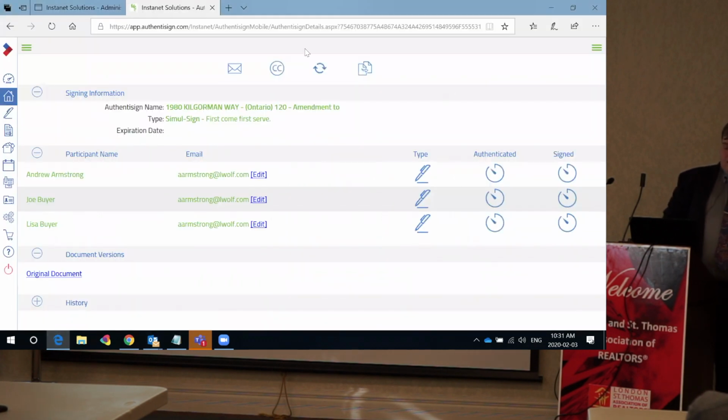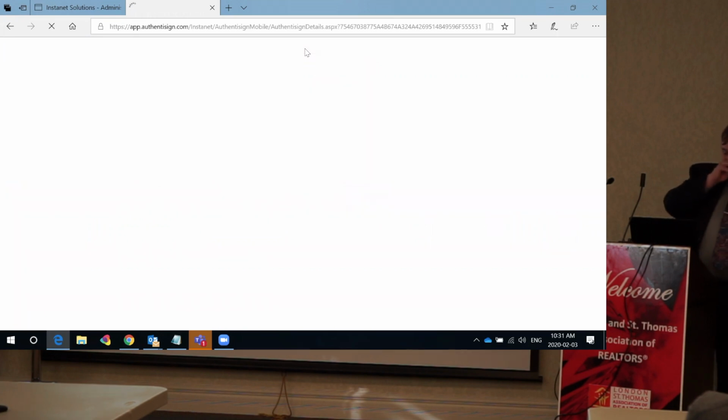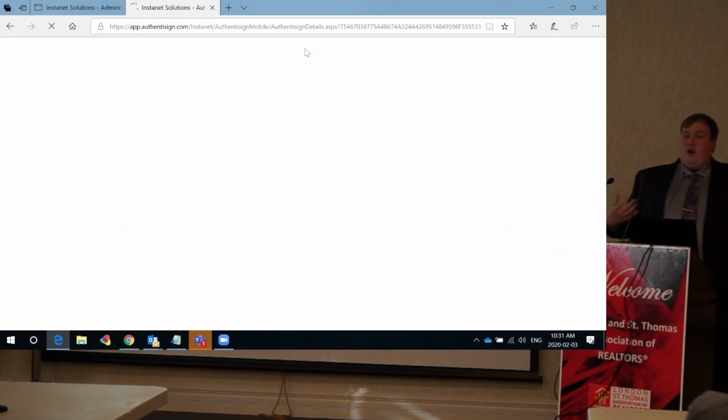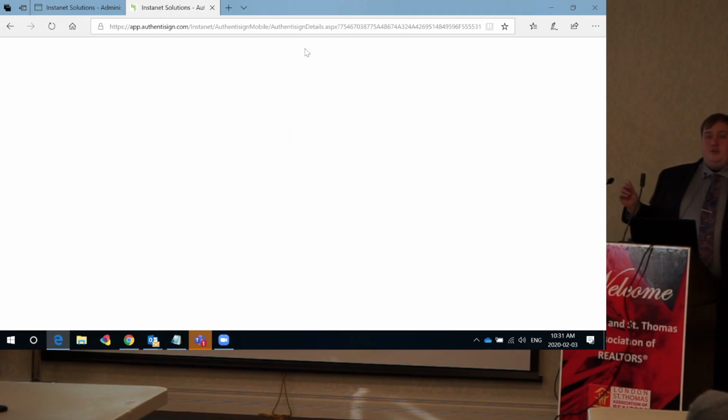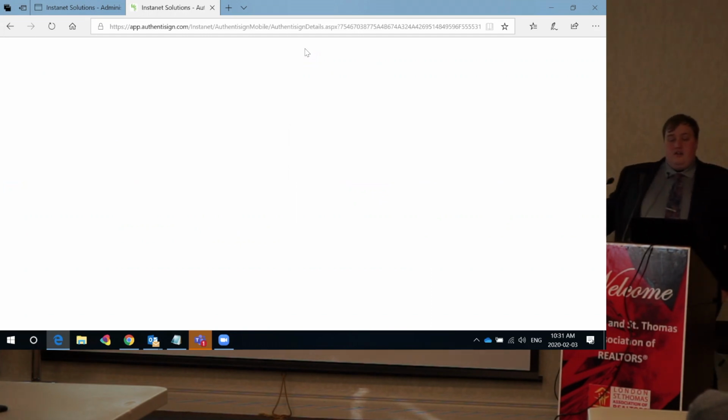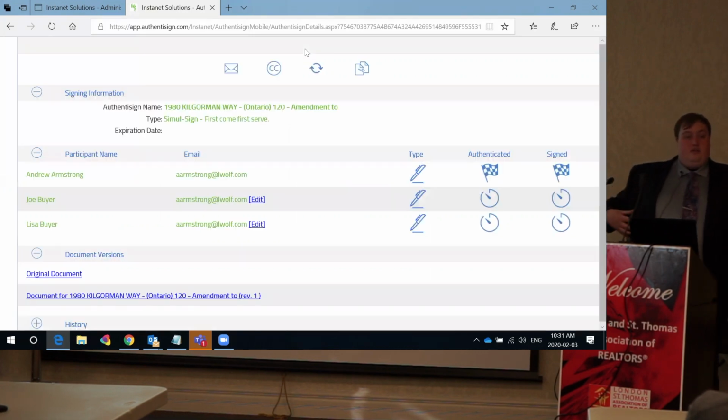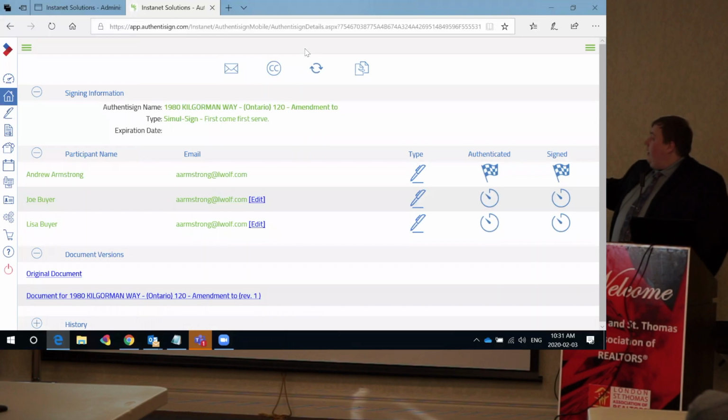once you've sent a signing, you can track progress. You can see who's opened the documents, who's finished signing the documents. At any point, you just go back to the signing, and it will show checkered flags on the 2 columns down the right side. So as soon as this pops up, we'll see checkered flag for myself in 2 columns because I've accessed the documents, I've signed the documents. We're still waiting on Joe and Lisa.